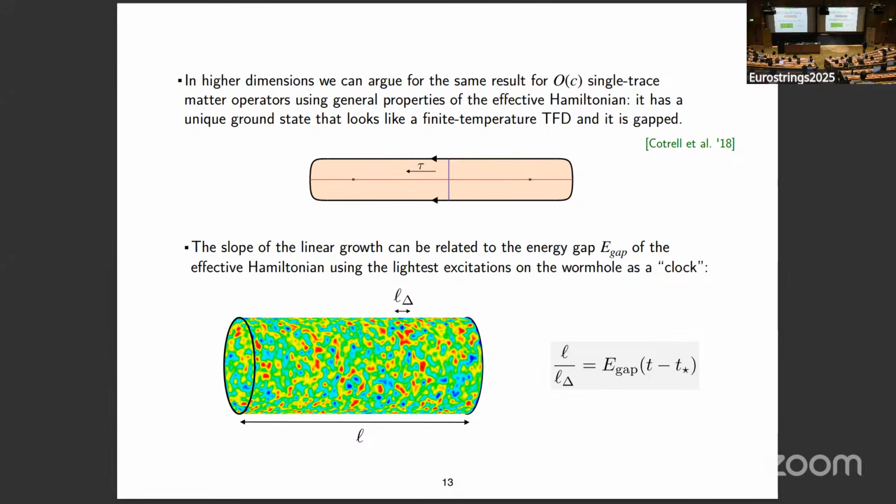And this E gap is essentially the boundary energy times an energy scale. So this relates the bulk quantities, length in units of this matter correlation scale, to the boundary quantities, which is the boundary time used to prepare the state in units of the gap of the effective Hamiltonian. Okay. So this is the geometry part of the talk. We'll now try to relate this length to some microscopic property of the ensemble of states.